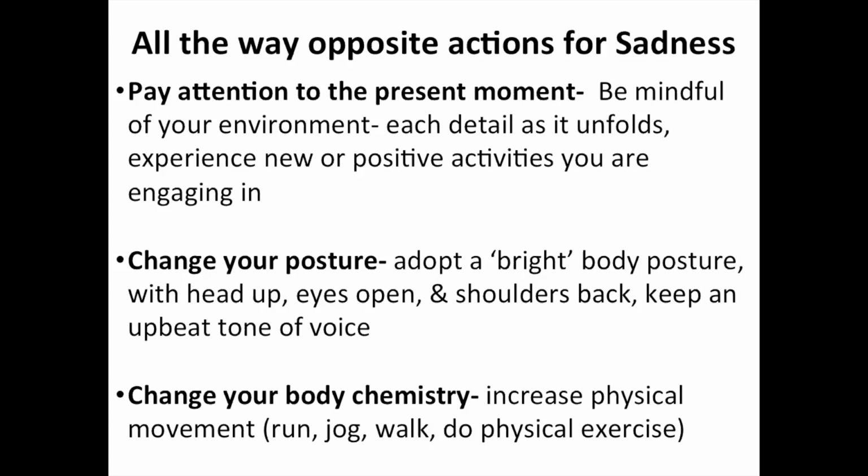We need to change our body posture. So adopt a bright body posture, head up, eyes open, shoulders back, keeping an upbeat tone of voice, and also changing our body chemistry by increasing physical movement. And this could be through a range of different exercises like running or jogging, walking, or doing physical exercise.